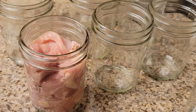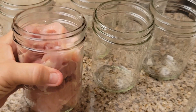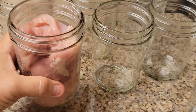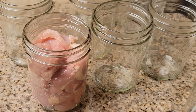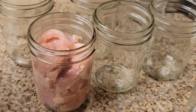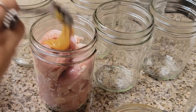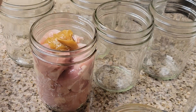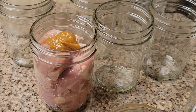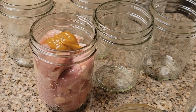We're doing pints, so chicken processes at 75 minutes for pints. If you want to do quarts, it's 90 minutes. I never do chicken or meat in quarts — it's only the two of us. The rule of thumb is one pint usually fits about one pound of chicken, which is very helpful to know for recipes. All I'm doing is filling the jar with chicken pieces, then adding a hefty teaspoon of Better Than Bouillon right on top, making sure not to touch the chicken with the spoon. Then we wipe the rims, put our ForJars canning lids on with rings, and put it in the canner.